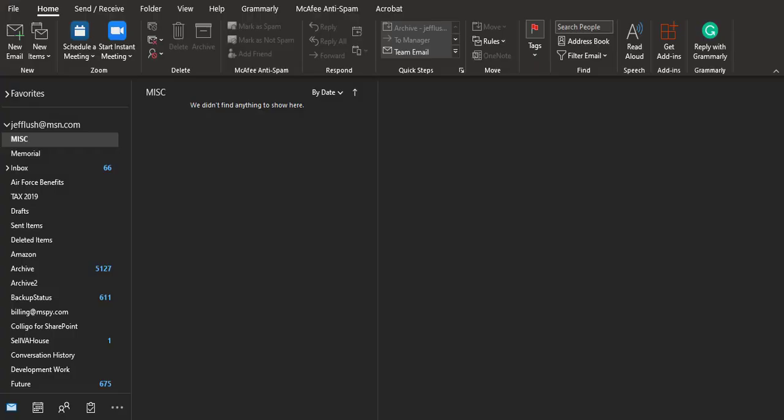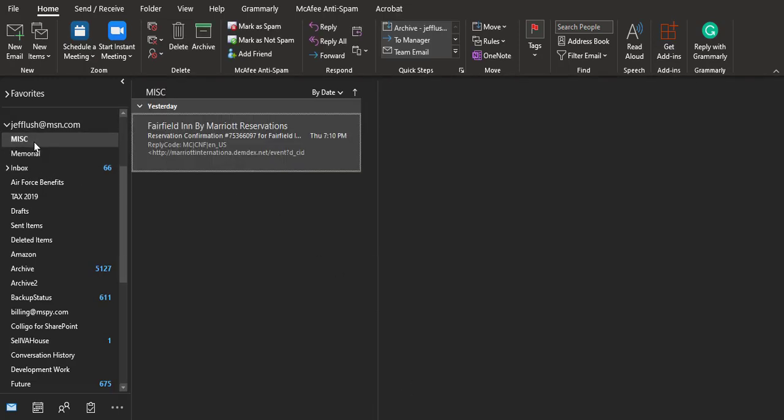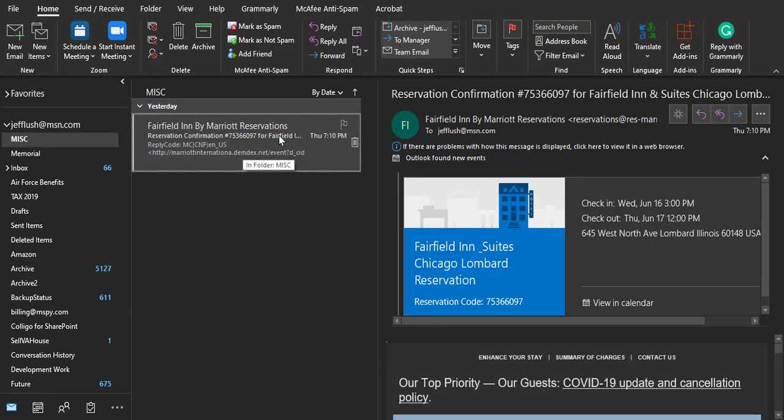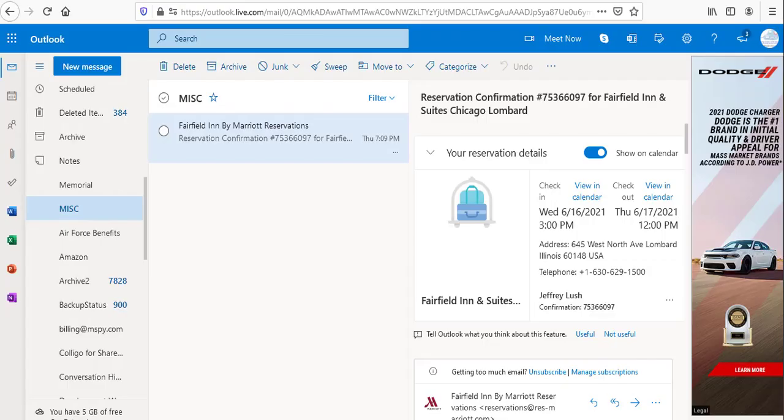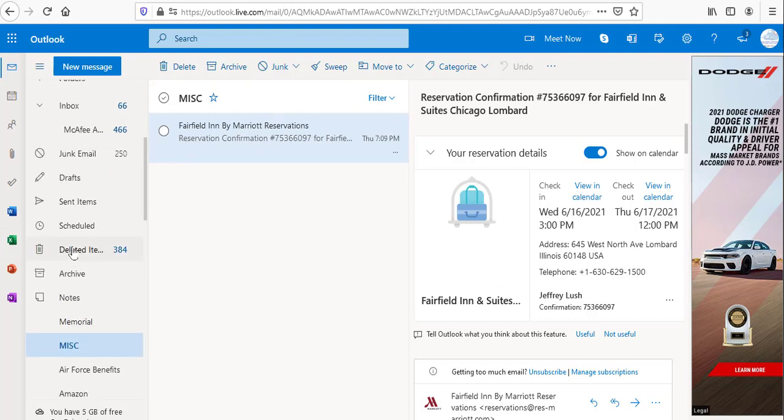So let's go back over to the FAT client and see if it's come over yet. We'll refresh it and see it's updating right now. It might take a minute. And then there it is right there. So now that information is there, you can continue to work through your inbox, right? I'm a big fan of working through the inbox, getting down to the bottom so you can find the right email. And this is a great way you can move these into different folders and then address them as needed.